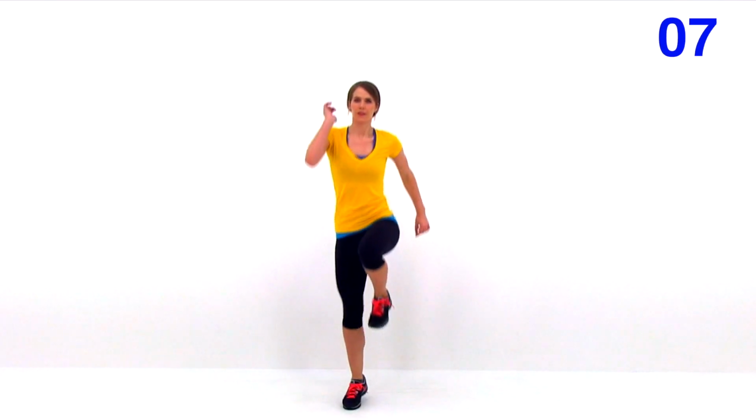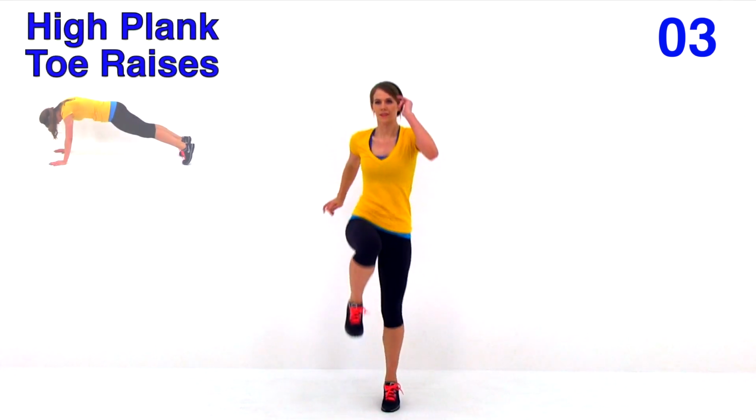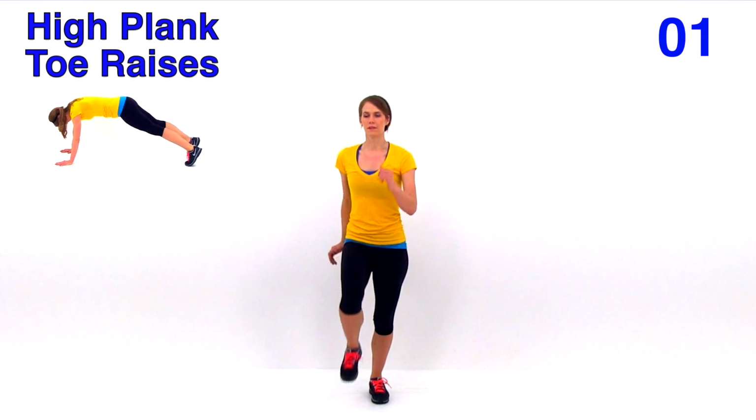And again, just 10 seconds left. Keep pushing through it. 100% effort, really trying to get off the ground. We're going to be switching to a high plank toe raise next.